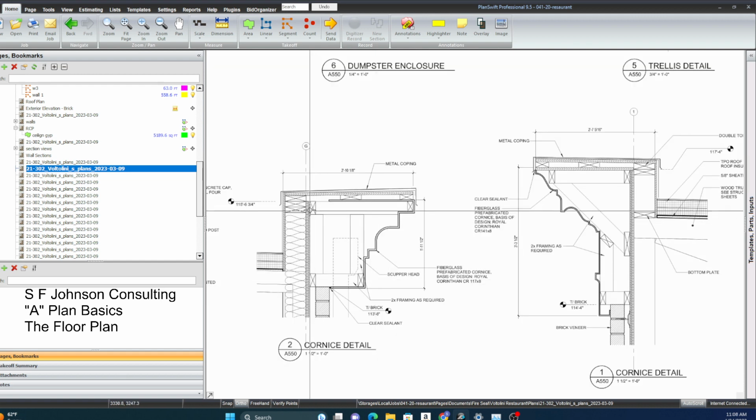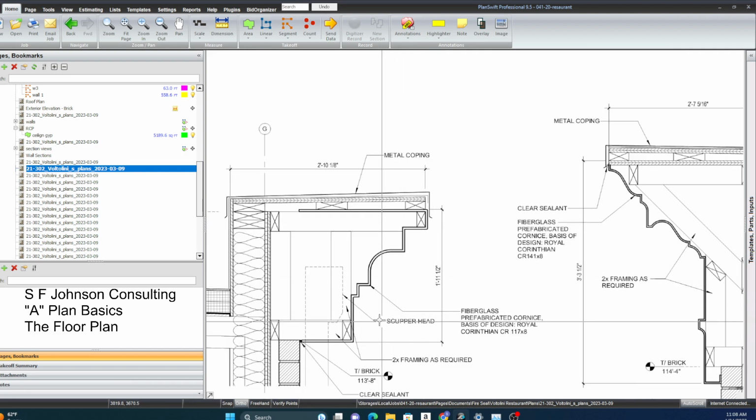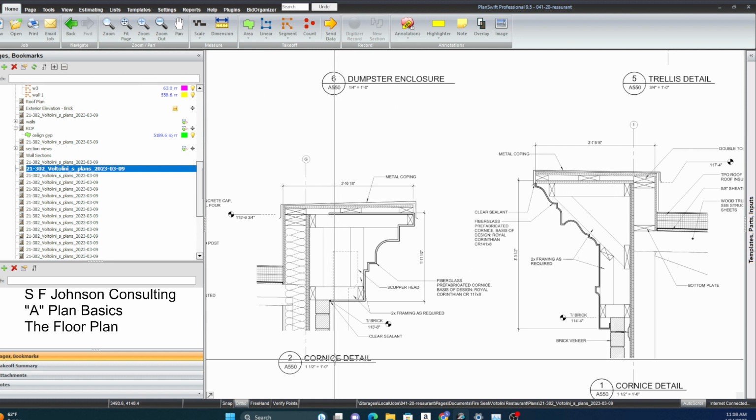All right, so we have 1, 2, 3, 4, 5. It looks like, no, that's not the same size, or is it? No, it's not. Well, it doesn't look like it. All right, so for the purpose of doing a material takeoff for this rough carpentry, that one looks the same size, but we can measure it.